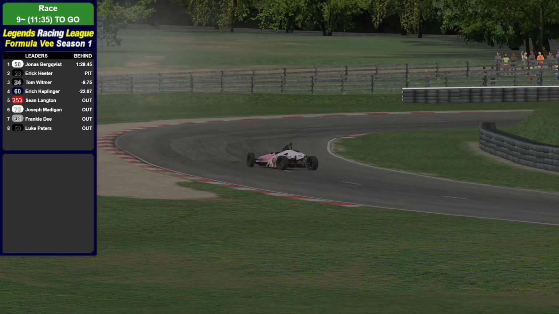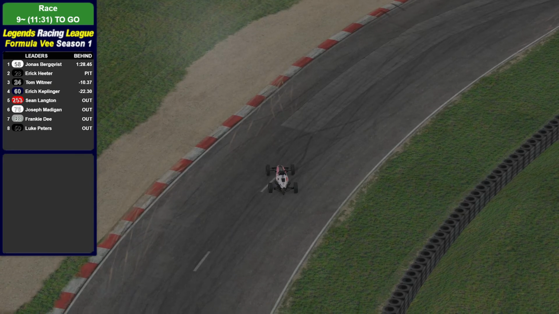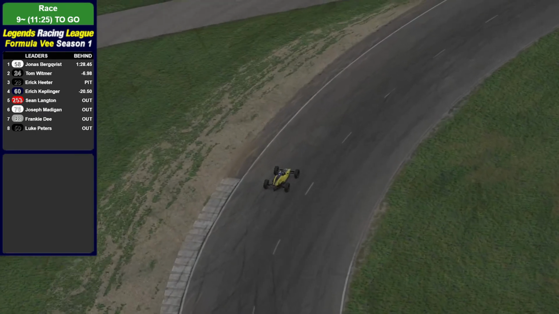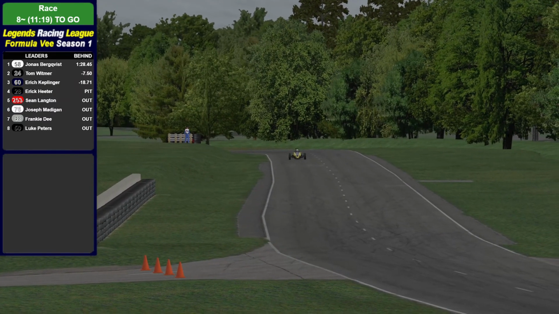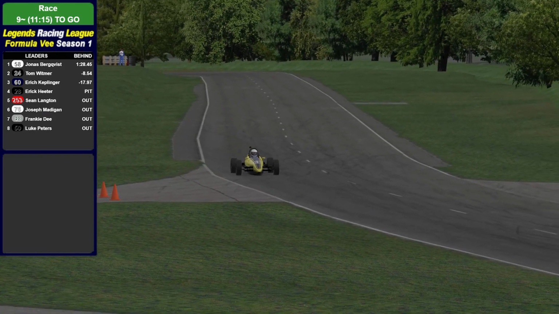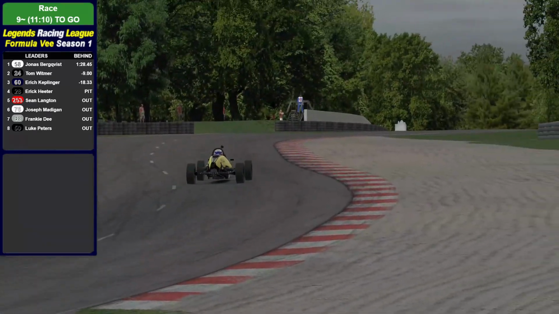So it's Jonas Bergqvist out with a massive lead from Tom Whitmer now, something like a 9-second or an 8.2-second lead. Can Tom Whitmer maybe close this gap down, as he was 0.5 faster that lap? It's going to be tough, but if Tom Whitmer can really get the hammer down and Jonas maybe doesn't have the pace, we could potentially see something. But right now, it's an easy win for Jonas Bergqvist at the moment.